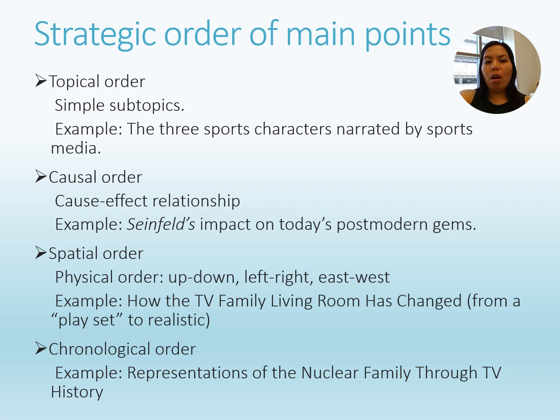So the first one is topical order, so simple, you can have simple subtopics. The second one is causal order, so you're going to look at the cause and effect of a relationship. Next one is spatial order, so the physical order, up, down, left, right, east, west. And the final one is chronological order.